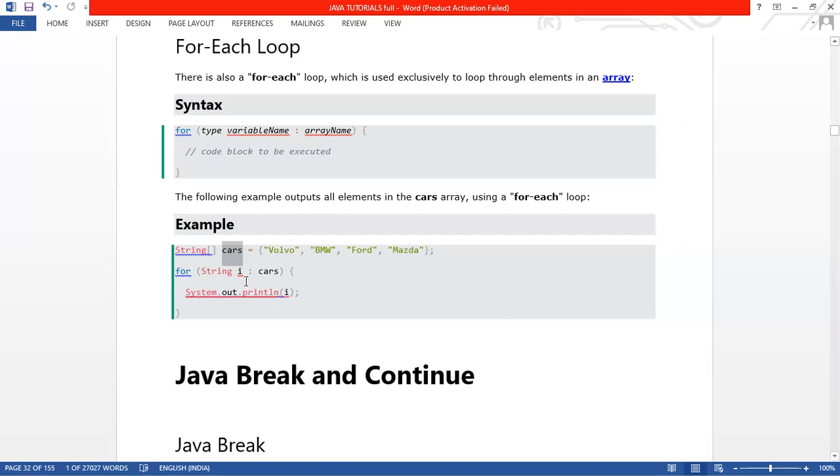For that, how to use the for each loop? Same thing. Either way it is a for each loop, but basically it is a for loop. So the for keyword has to be there. Within the round braces, I am writing String I. What is that? Can anyone say? What is String I?